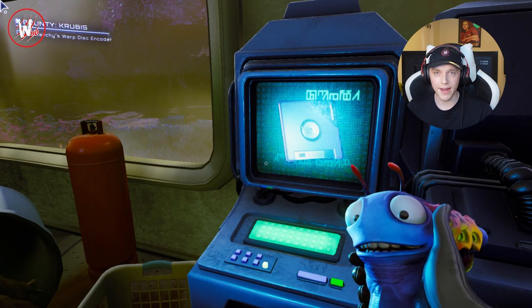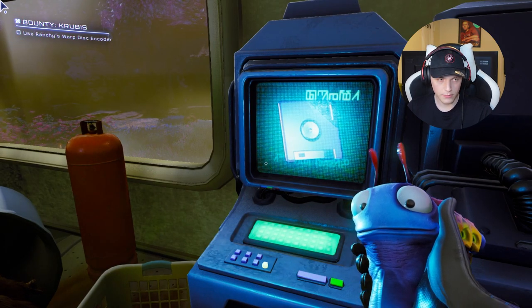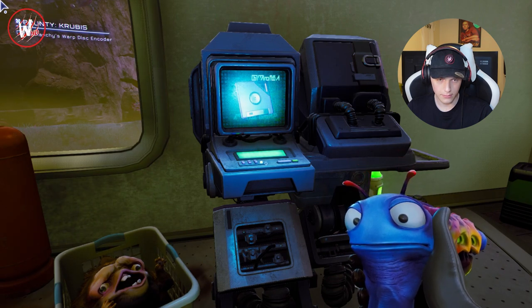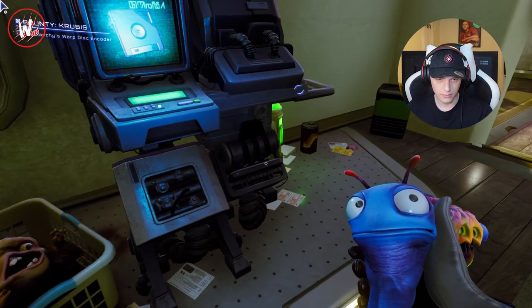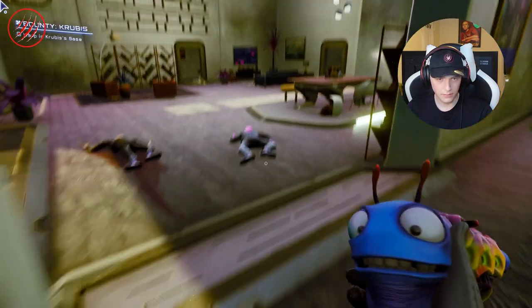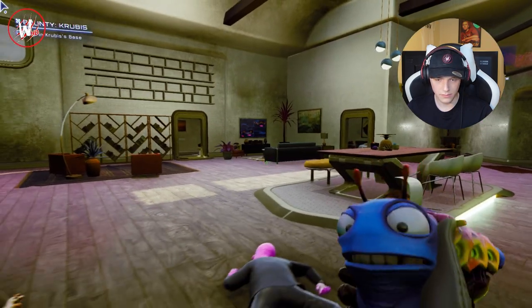All right, he looks kind of like he's dying. Working. I'm in a bad spot. All right, there we go. Time to warp in Krubis and then, you know, kill him if we're able to. You ready? We're going to leave it there for now.